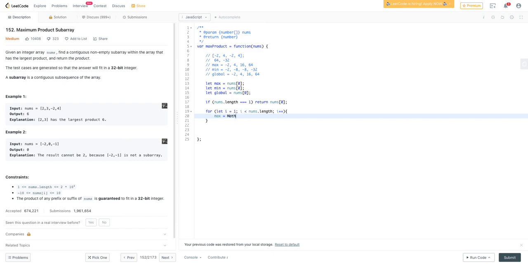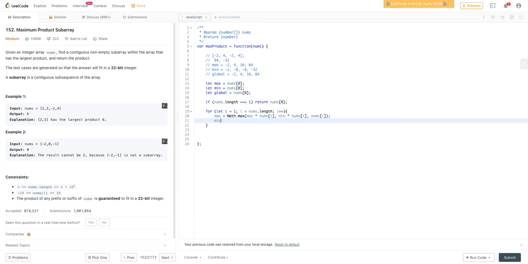So what we would do is we need to find the maximum value between max times nums i, max times nums i, sorry, this one would be min, and also nums i. So there could be a scenario where the element itself can be higher than the min and the max value. So that's why we need all 3 of them.